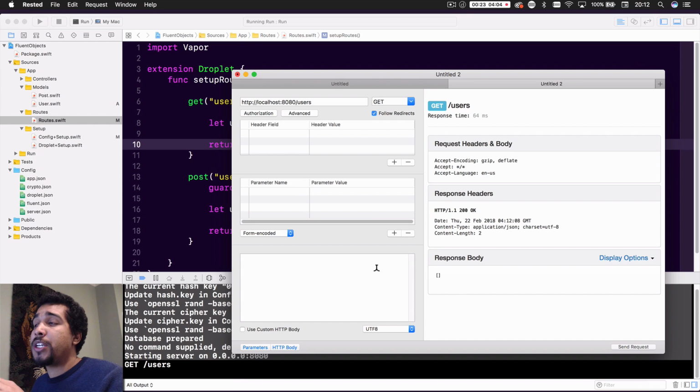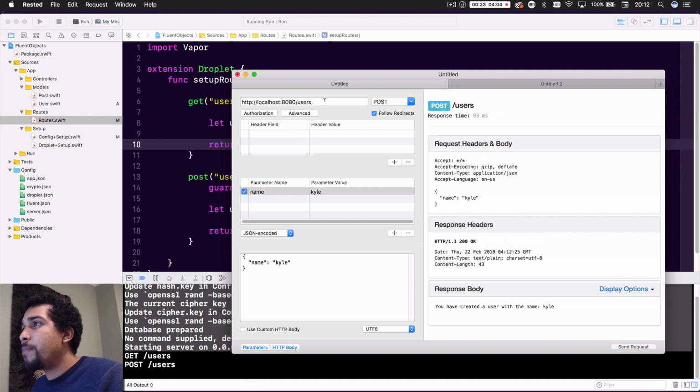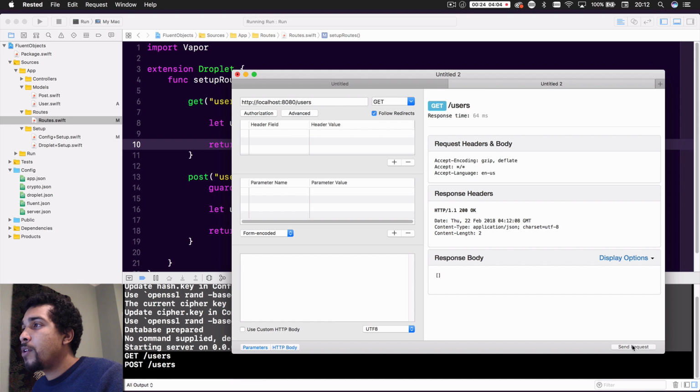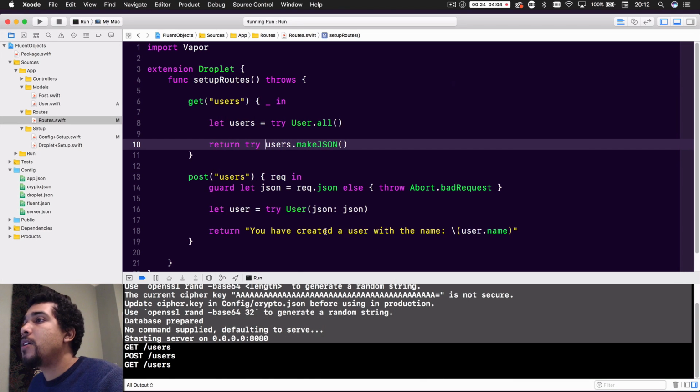I'm going to touch again on this in a couple of minutes, but yeah, we're getting an empty array as we would expect. Now, if we go ahead and put Kyle in here, and we do a send request with this POST request to the users with the name Kyle, we get another 200 right here. As you can see, it ran. And if we go back over here to our GET request, now if we run it, we're actually still not going to get anything because we missed one very important step, and I missed it on purpose.